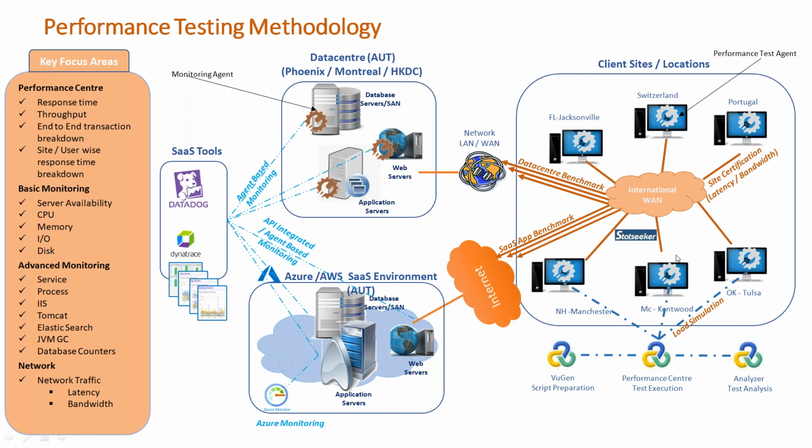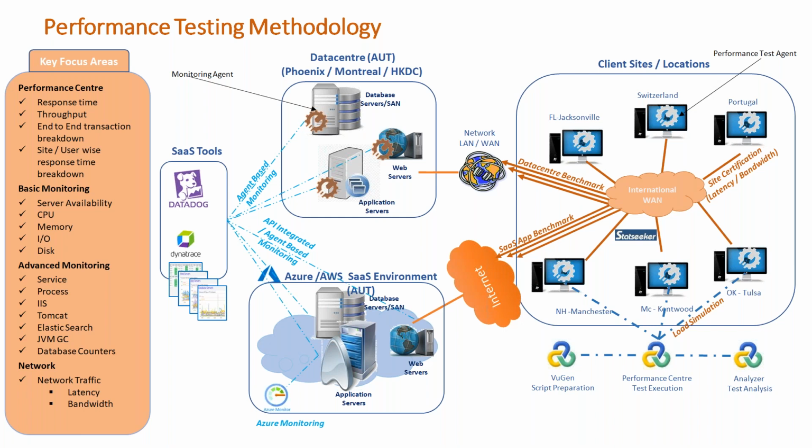The client wants us to test from these locations, and our data center is in Germany, but let's say it's in Phoenix, Montreal, Hong Kong. It might happen that tomorrow we'll shift it to Azure. As of now we don't have it, but if we switch to Azure, how are we going to do the testing? We have to explain the methodology to them, how we are going to execute.